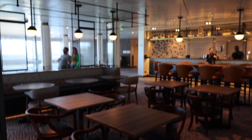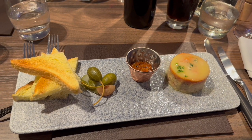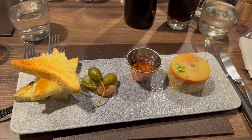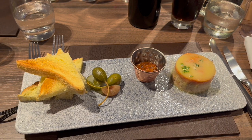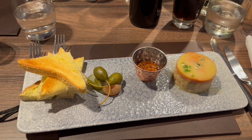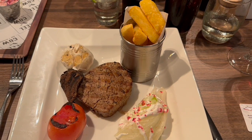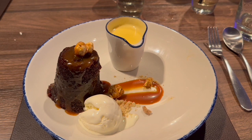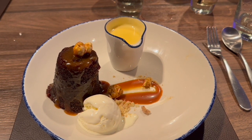Keel & Cow is a good place if you like steaks and pies. My starter was just the right amount I needed and it was very flavourful as well. They did tell us we had to wait for a bit for our main to come out. I found my steak to be okay, but I preferred it on Iona. I just had room for dessert and it was very nice with the toffee and ice cream.